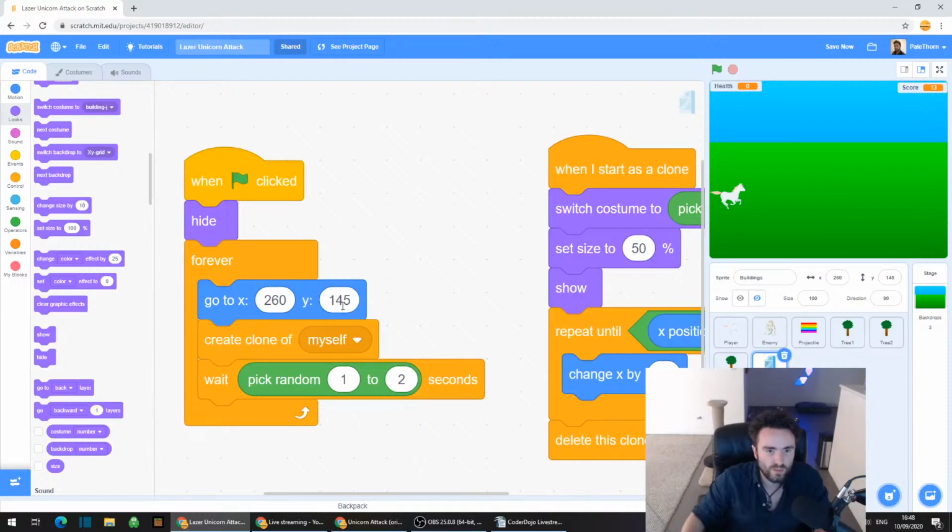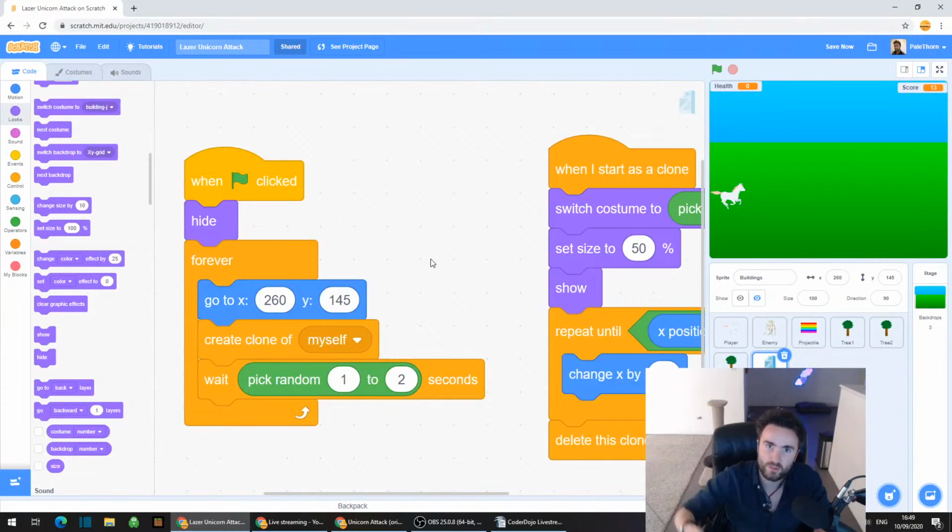And these numbers might be slightly different for me and for you, because remember the positioning of how much ground you made and how much sky you made. It's going to be different in your game than it is in mine. So when I say, oh, move it a bit up, move it a bit down, you can look at it and go, oh, no, I'm happy with this for my game. Like, it looks perfect where it is. Or, I actually want to move it down. So just extrapolate from what I'm saying. You can move your objects around.